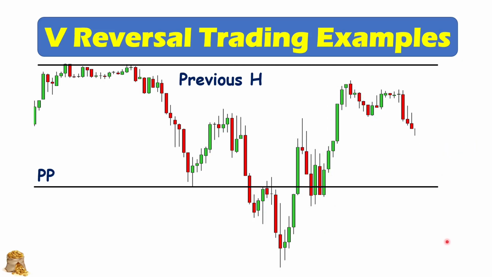You can also use other levels you identify on the same chart. For example, here we have 2 highs. This one is a previous major high here. This is the previous high in the same day. Both of them can serve as the profit target. However, you can see that only this previous high is met here. And then the previous high for the same day, the market never touches it. So that means if you put your profit target as the previous high here, then you won't take the profit. And then the market can just reverse, and if you don't manage your trade well, you could end up with a losing trade.